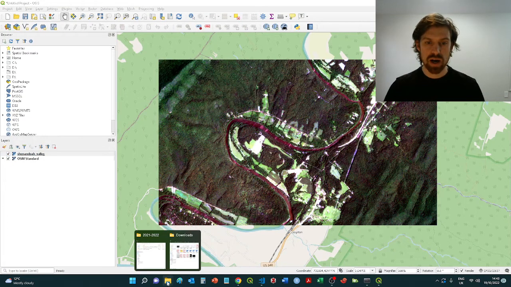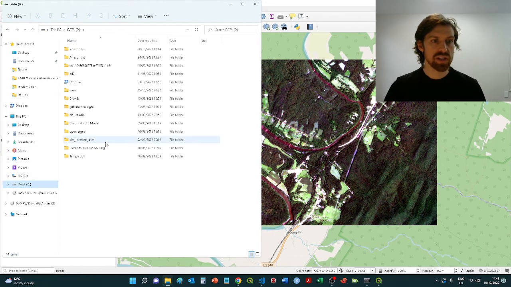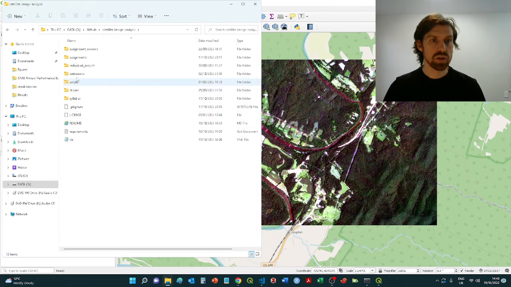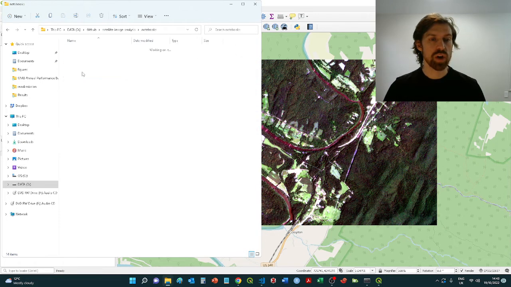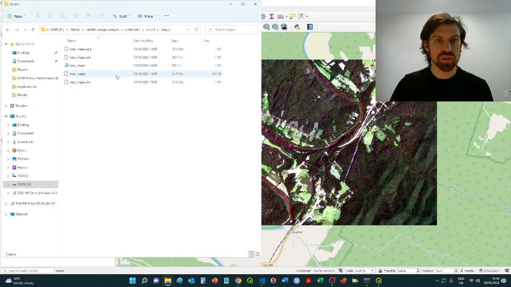So let's go and hunt down where that particular data is. I need to go here, and I need to go to my satellite image folder, then to notebooks and week 9, and when we get there, we should be able to load in this river shape that I've generated.